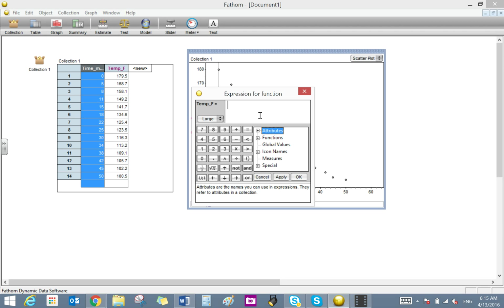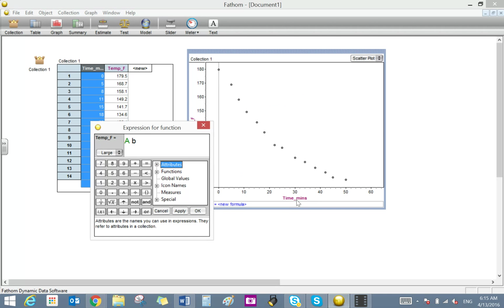If we use the exponential equation, A times B raised to the power of, now we said X, but in Fathom you use the name of the attribute that's there. We can either type it in or find it somewhere else. For now, I'll just type it in, but it has to be case sensitive, exactly as you see it down here. I'm going to press apply.